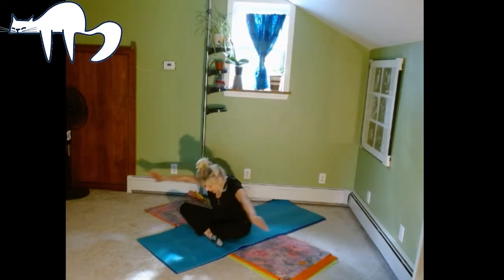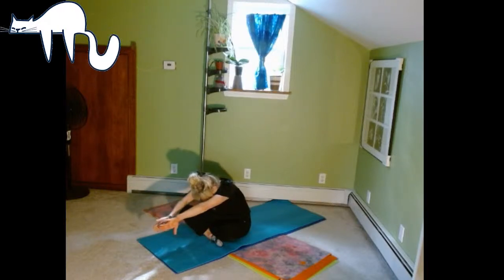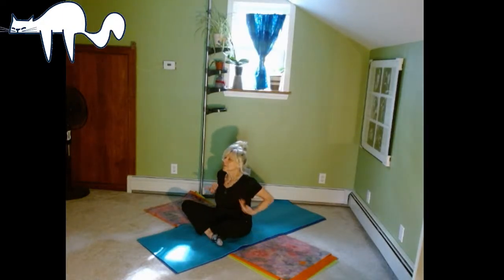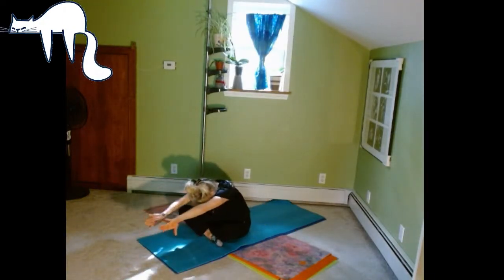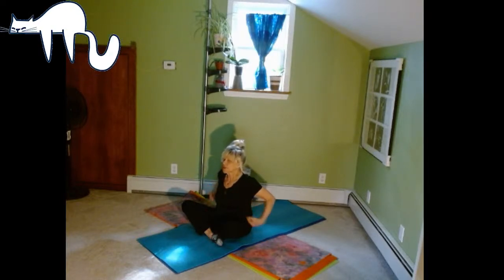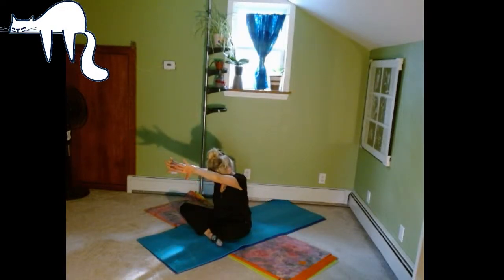You're going to sweep the arms around so the backs of the hands meet. And then again, wrists under armpits, thumbs pointing down, opening. Sweep around. Wrists under armpits, thumbs pointing down. And then sweep around and just remain there.